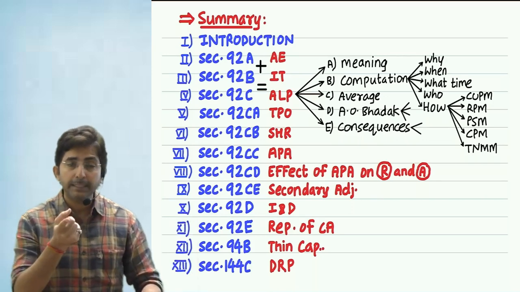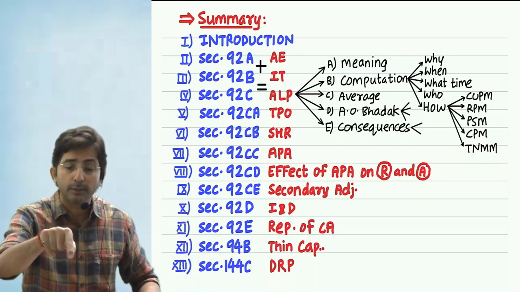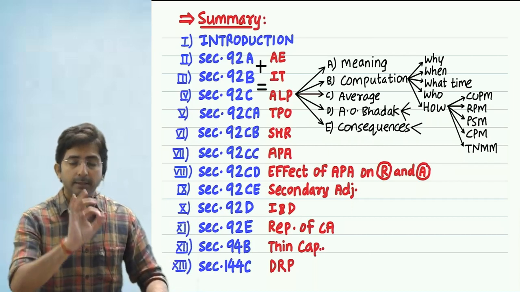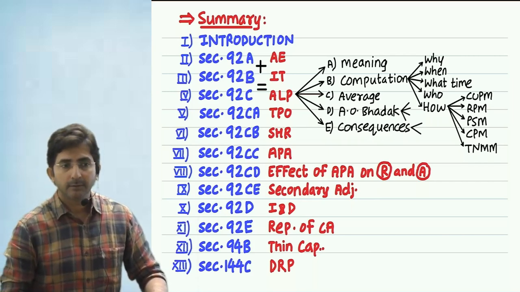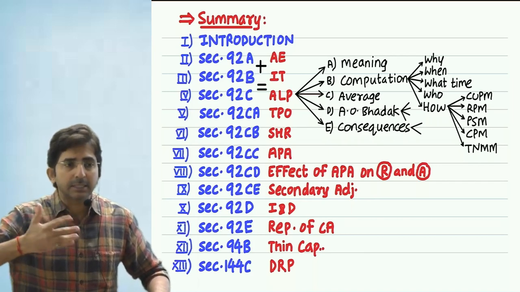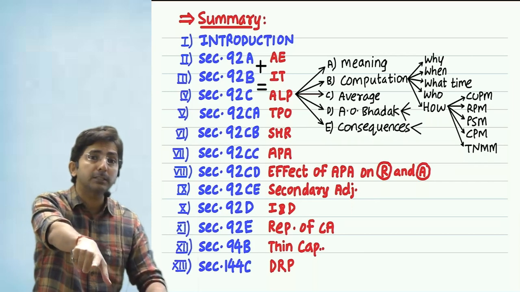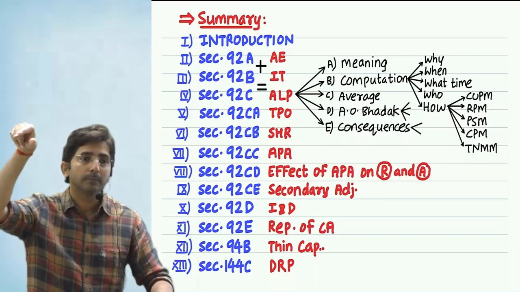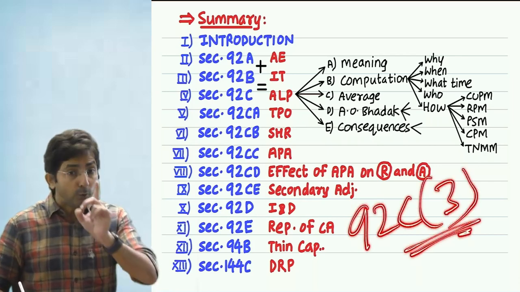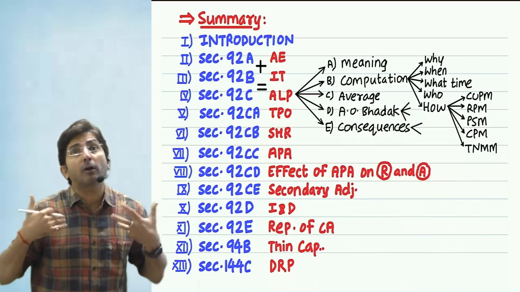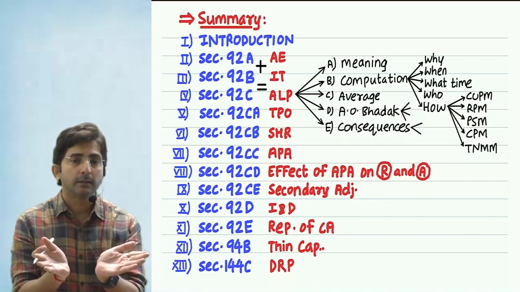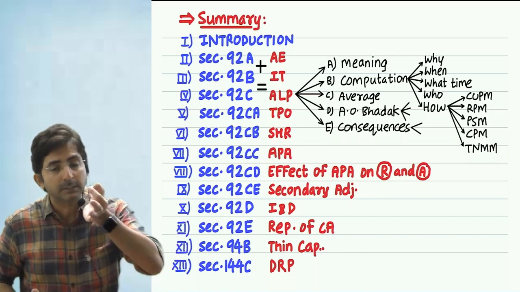And you know why I am making you remember the subsection also? In the exam, many times they have written the section like this: ALP under 92C3. Once you come across this statement, ALP under section 92C3, automatically you should understand that the AO has computed this. With this section only you should be able to imply, oh, 92C3, definitely the AO should have got angry and computed the ALP. Since the subsection is important here, I am making you remember it also.